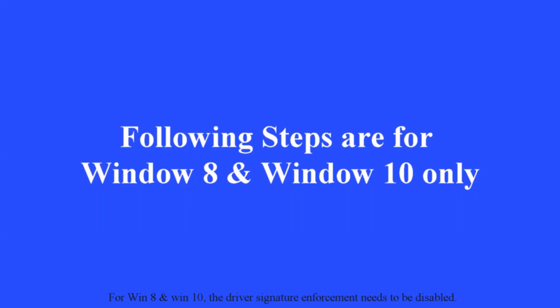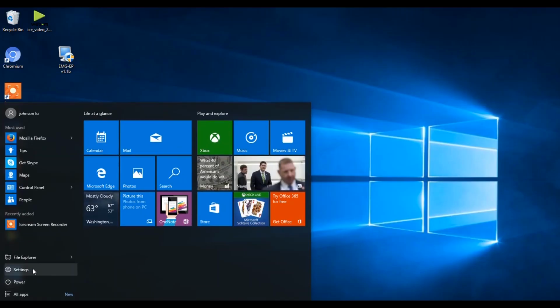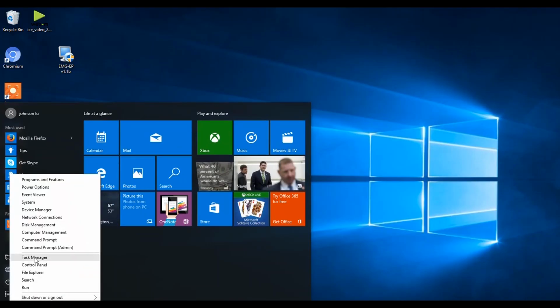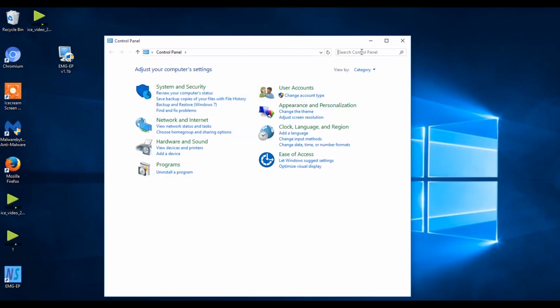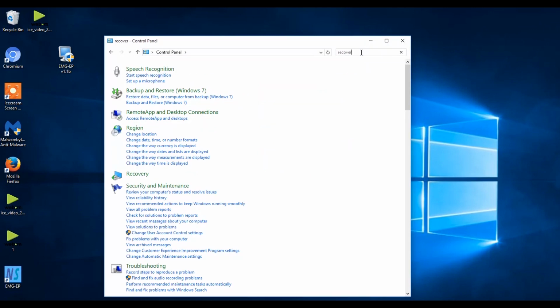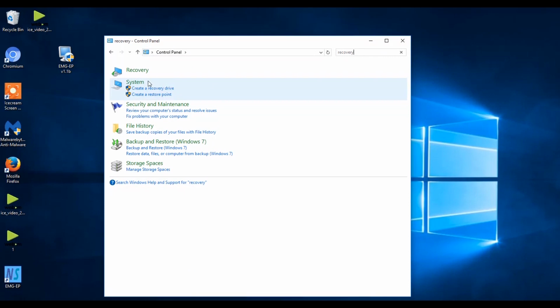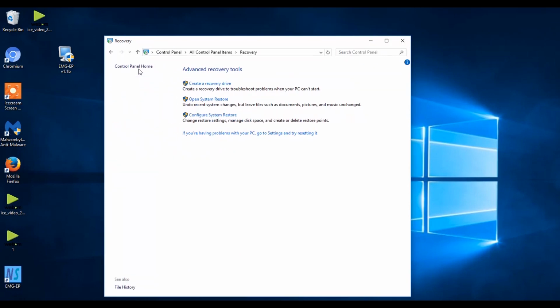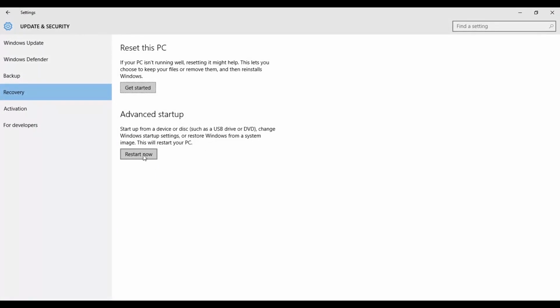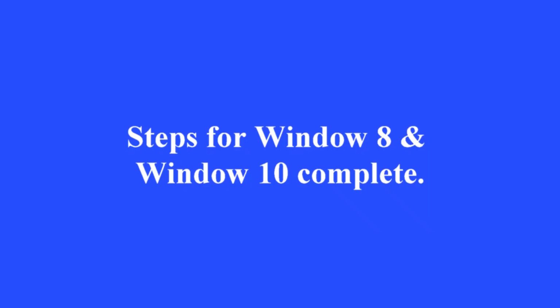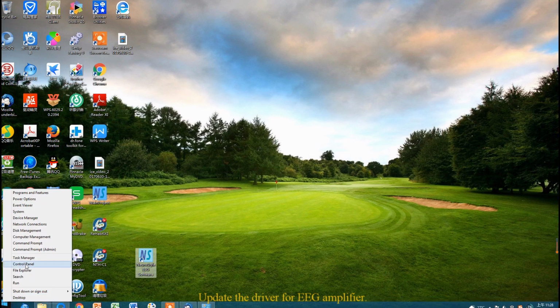For Win 8 and Win 10, the driver signature enforcement needs to be disabled. Then update the driver for EEG amplifier.